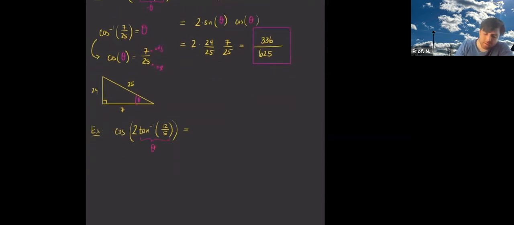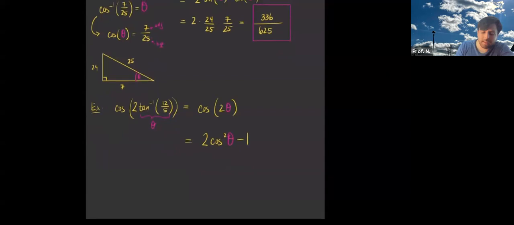This equals theta. So really what I have is cosine of twice theta. And cosine of twice theta, I can rewrite it in 3 different ways. It depends on which way you desire, prefer. I've done the cosine squared theta minus sine squared theta version. I've done the 1 minus 2 sine squared theta version. So now I'm going to use the cosine squared version. 2 cosine squared theta minus 1. That's the other third version for cosine of twice the angle. Okay, so I'm going to use this.